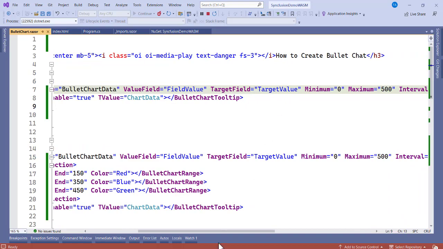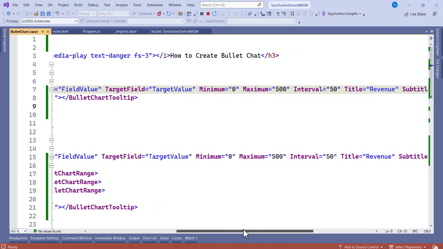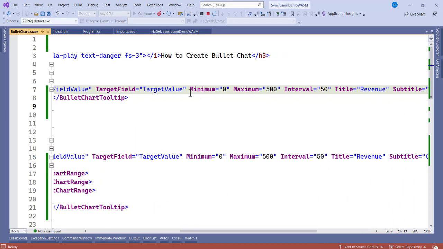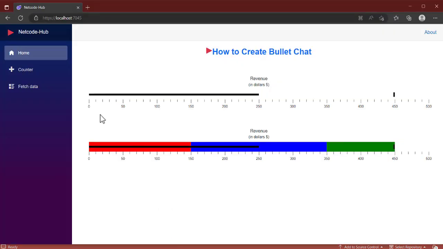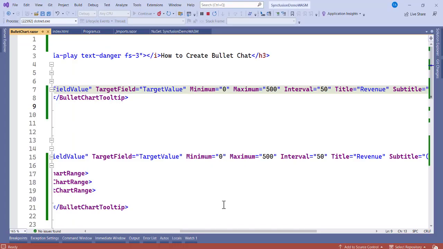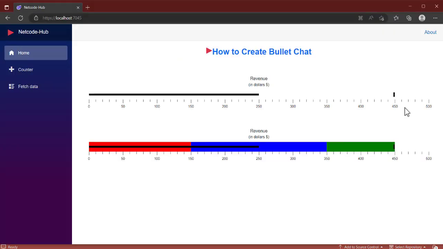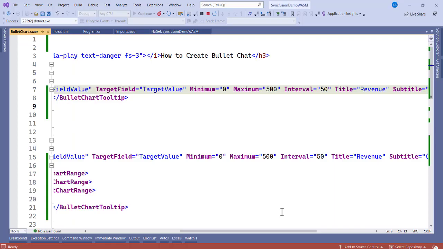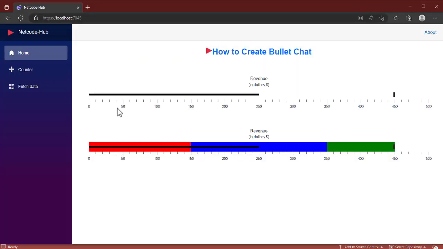You pass it over here. Now here comes in the bar. What is the minimum number? Start from 0. So check here. The minimum is 0. And what is the maximum? 500. So the maximum here is also 500, as you can see from here. Okay. Now the next point I want to talk about here is going to be the interval. So the interval, that is 50. Let's check. Is it 50? So from 0 to 50, 100, 150 to 500. Alright, so that's the interval to set.